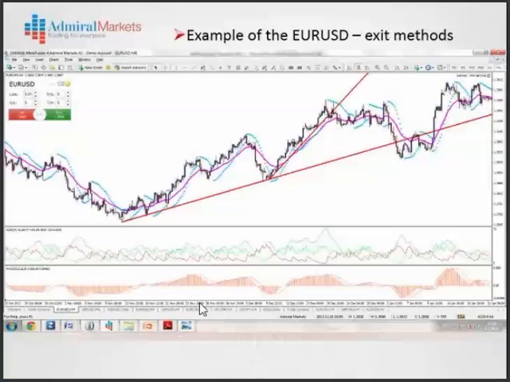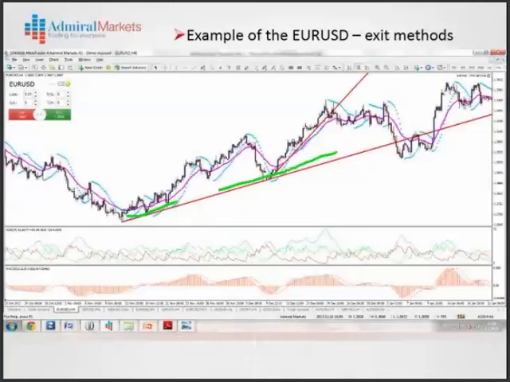So these are examples of exit methodologies, right? MACDs, ADX, parabolics. You can see in some cases it works very nicely. Trend lines as well. Here you can see a nice trend line. You would have gotten out exactly at the time that the currency was actually not going anywhere after that. And by putting a trend line under the bottom, you caught the most impulsive part.